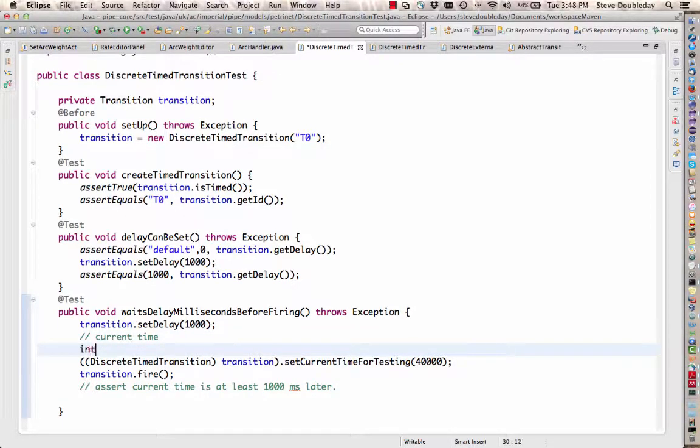We'll call this an int fake time equals this number, and then transition fire, and then we'd like to assert something like 41,000.